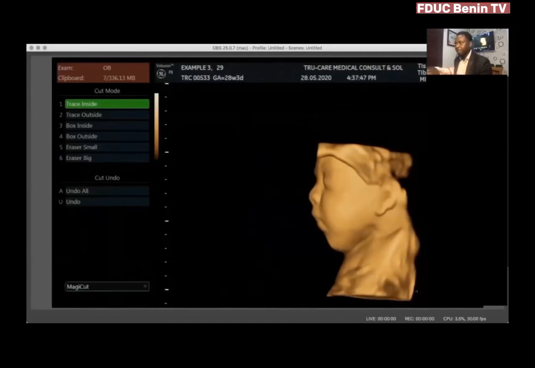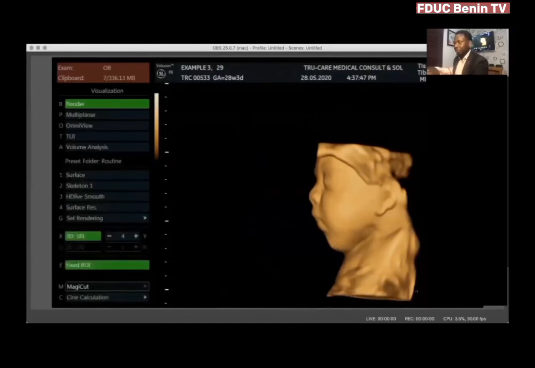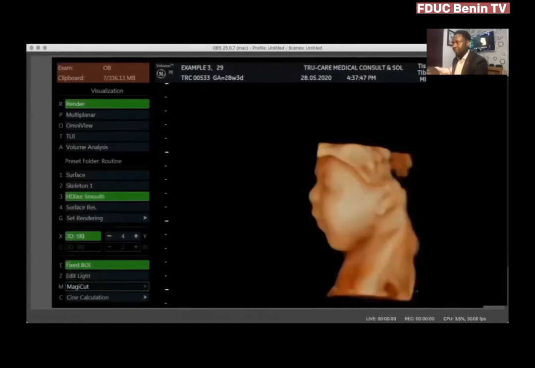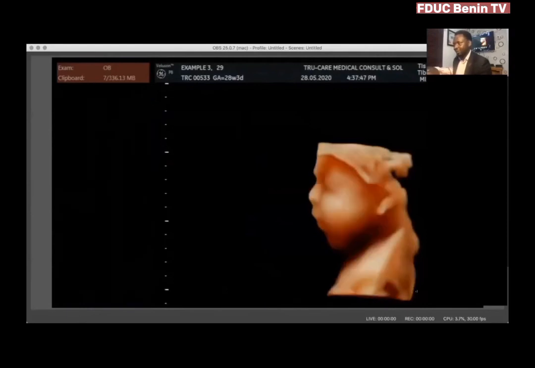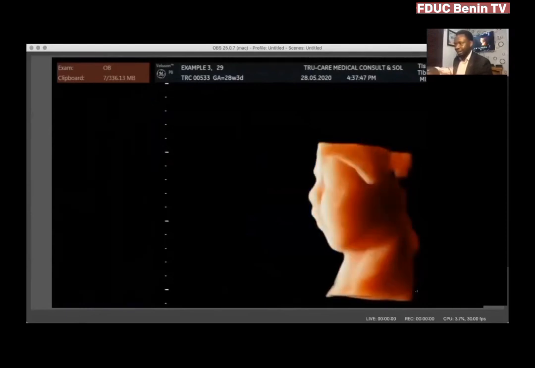And then I just try to see how much of the face I'm just trying to come out. So when I do this, you can see that I have a little view of the face. I have a side view of the face. Now, Ayo had told us that depending on what we want, again, I could play around with different render modes. I could play around with some lights, depending on what I want to highlight. You could change the direction of the light and all that.